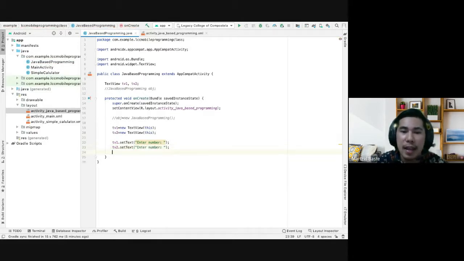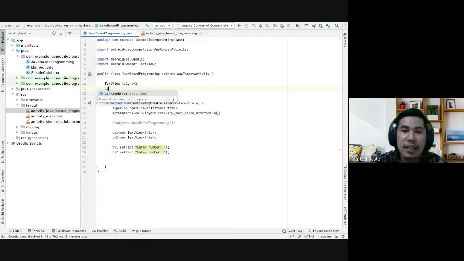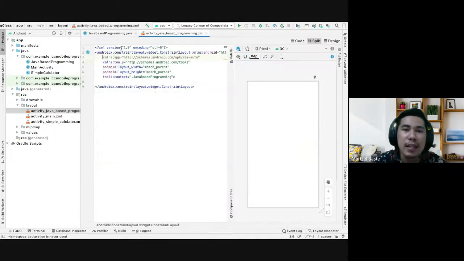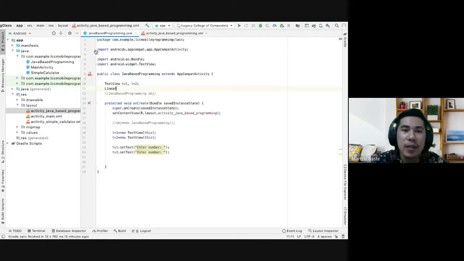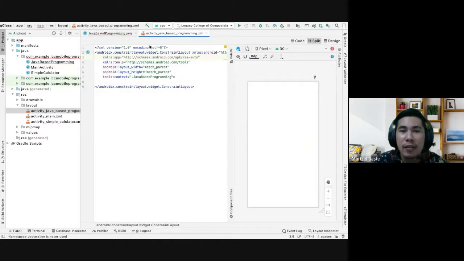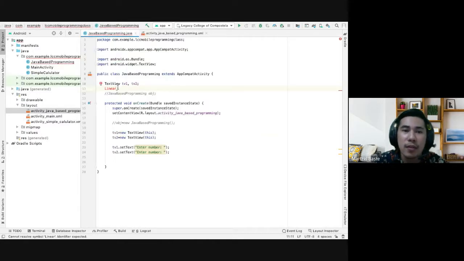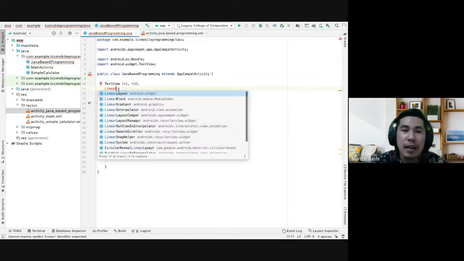Okay, and after that we can also create a linear layout. Remember last time we declared linear layout in our XML. Instead of declaring linear layout in our XML, we can actually declare linear layout here.